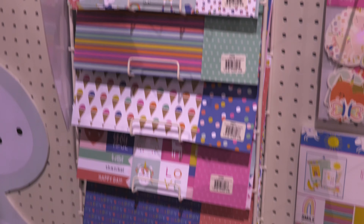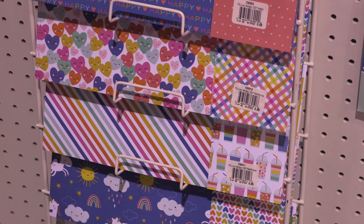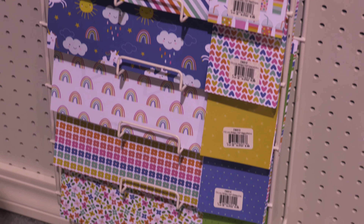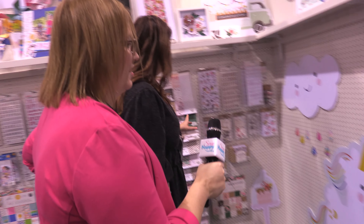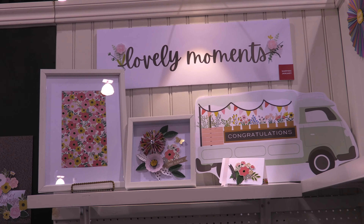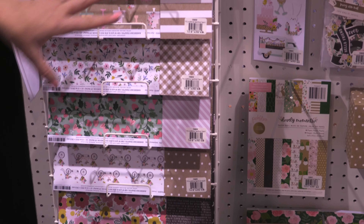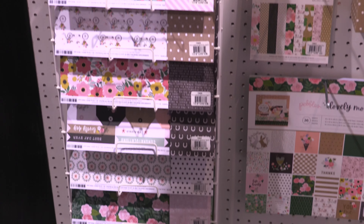This is Live Life Happy and it's kind of geared towards kids. It has lots of bright, really happy sayings and has unicorns and rainbows. No bad days — it's just a really happy, upbeat line. It has really cute graphics like the ice cream cones and the hearts. So it's just a really fun line whether you have boys or girls, or if you just know someone that loves rainbows or just a happy, really cute line.